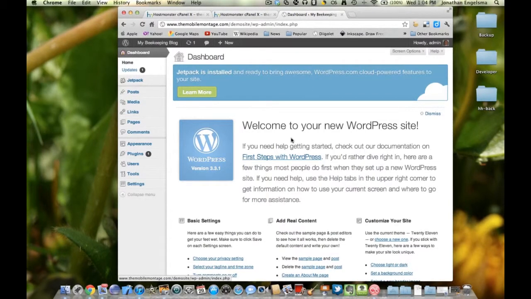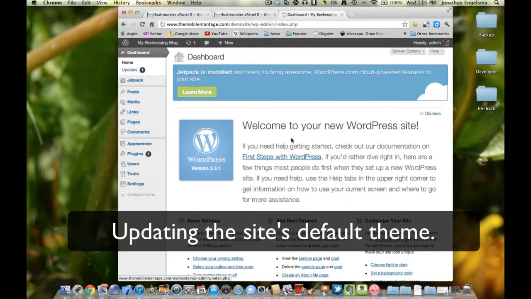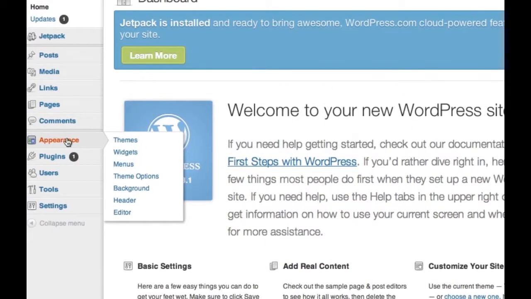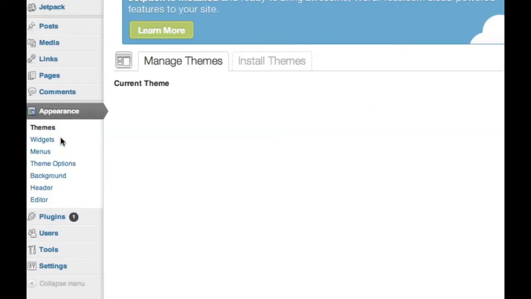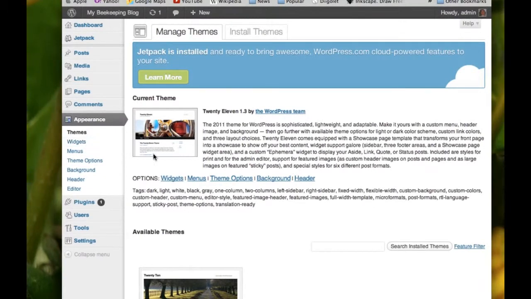Now the first thing I want to do is replace that photo on the top with something that's more related to beekeeping. After all, this is my beekeeping blog. Now in WordPress, the appearance of the website is controlled by what we call a theme, and we're just going to work with the default theme that they've applied. So if I click on appearance over here on the left, I can see a number of options here. So the current theme is called 2011. That's the default WordPress theme these days.